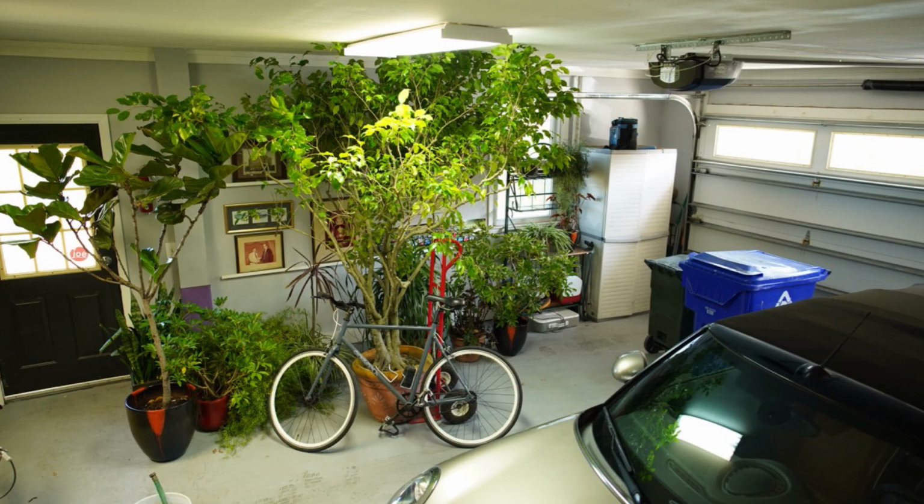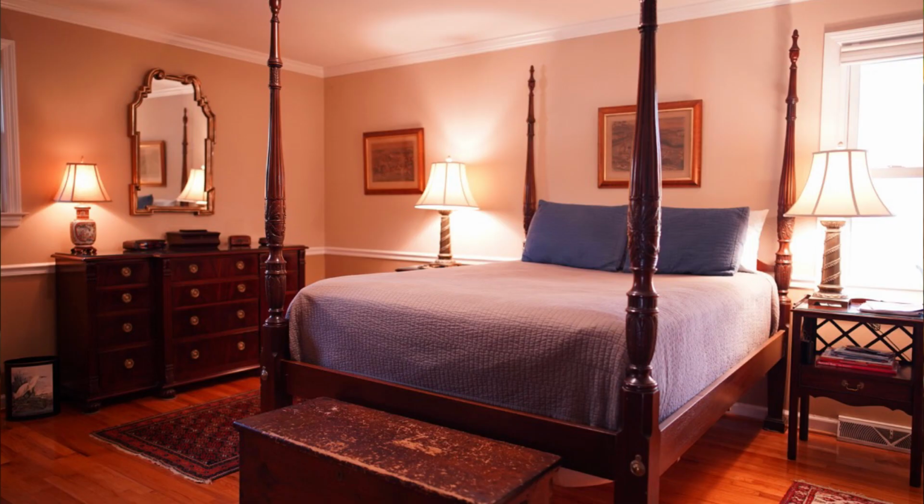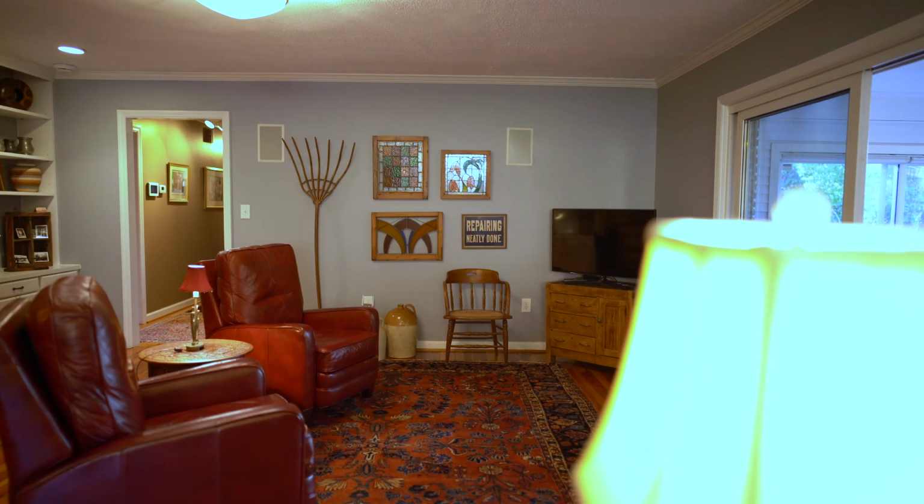There's also a half bath off of the mudroom here as well, and then a 2-car garage with a heated and cooled and even well-lit office with high ceilings and a nice skylight. The owners work out of it. It's really very, very helpful. Now, there are 3 bedrooms and 2.5 baths with just over 2,200 square feet.